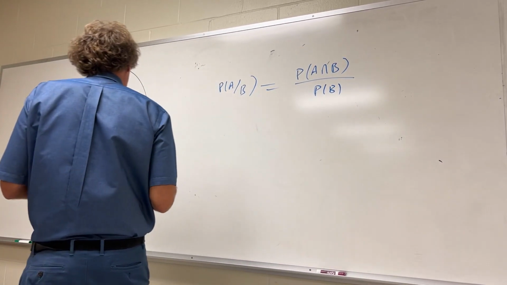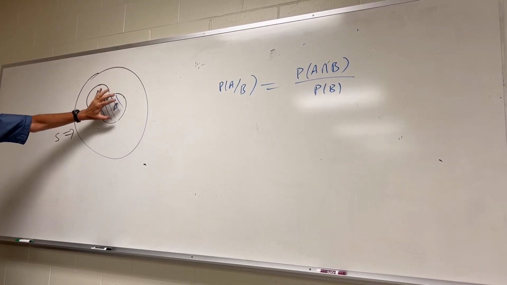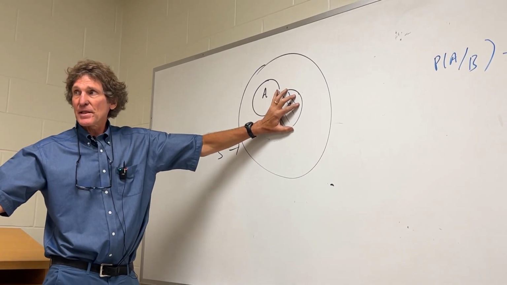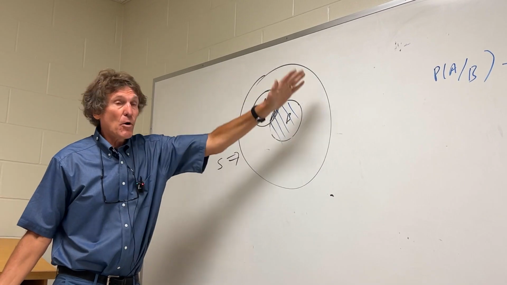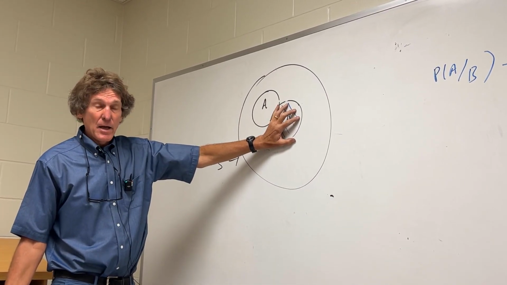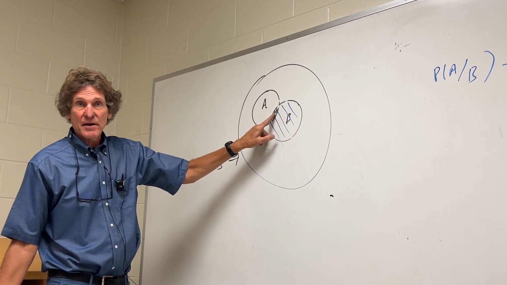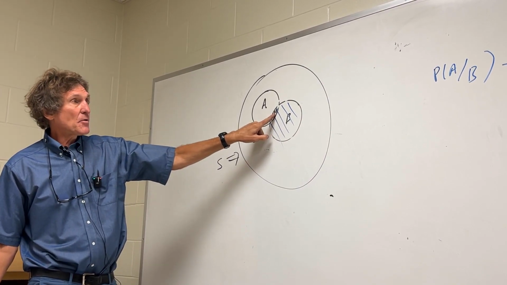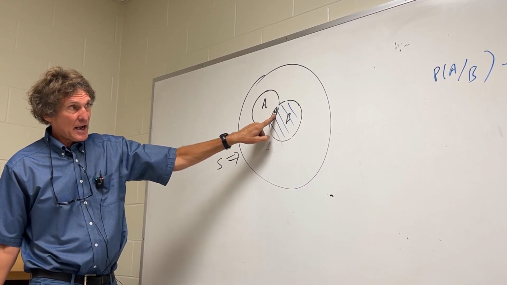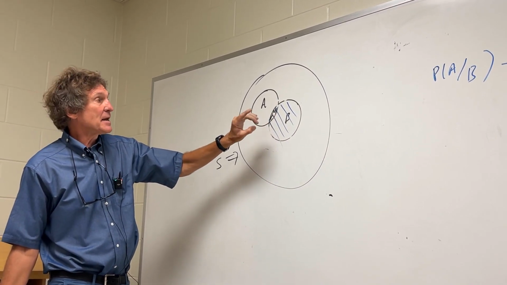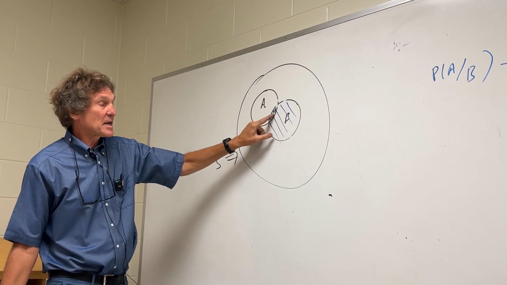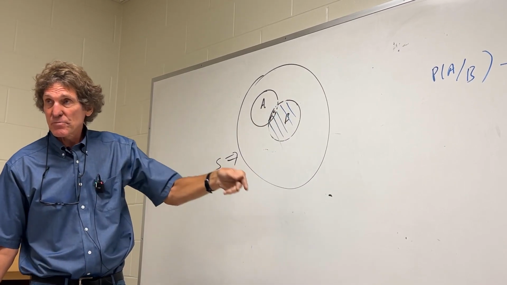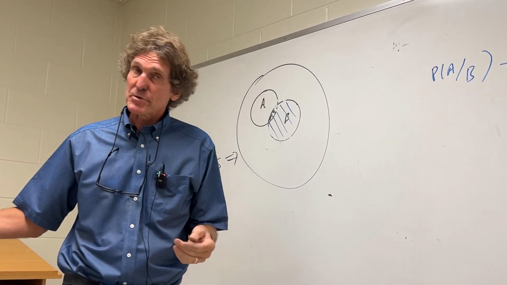I'm trying to explain this in terms of areas, the way I think of it. If they say B occurred, this happened. Now think of the probabilistic area, proportional to the likelihood of the probability, as cut down from all of S to this, right? This happened. So the probability of this happening is the intersection of the areas. This should make sense to you, does it? You follow me on that? And by the same token, the probability of B given A would still use the intersection of A and B, but divided by the probability of A. Do you all follow me on that, class? So that's conditional probability in essence from a Venn diagram perspective.